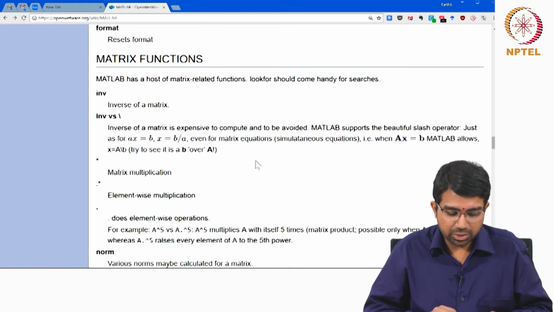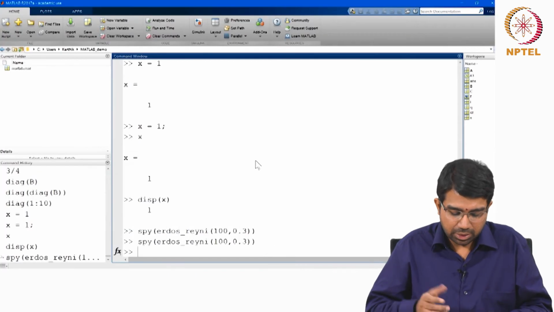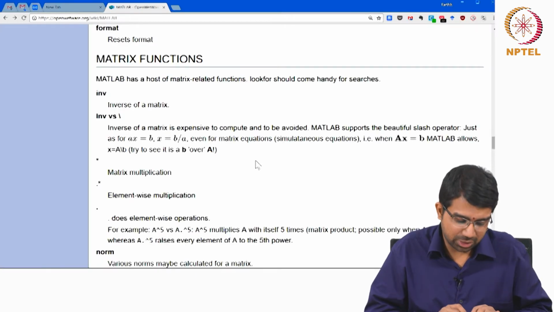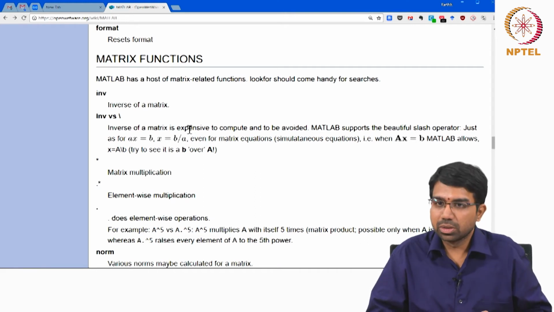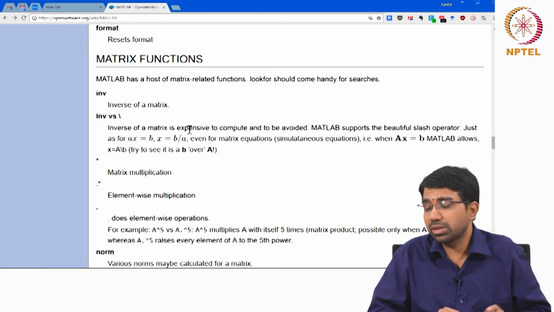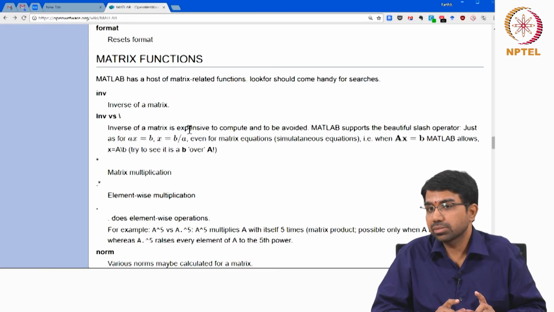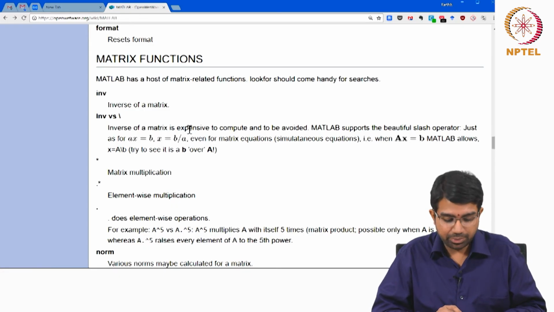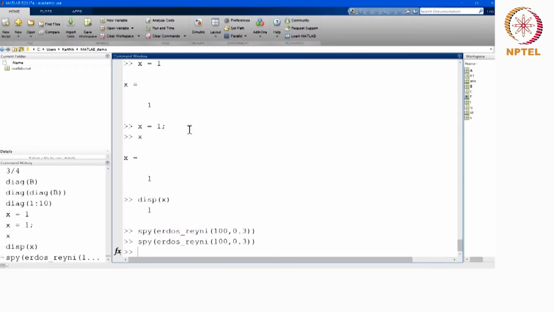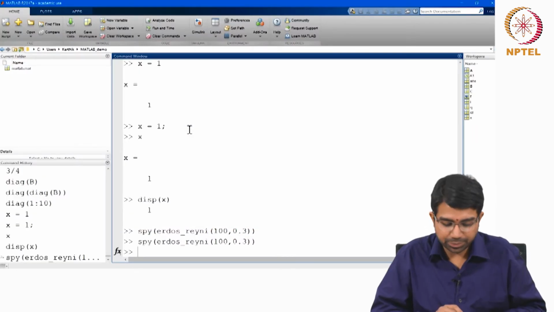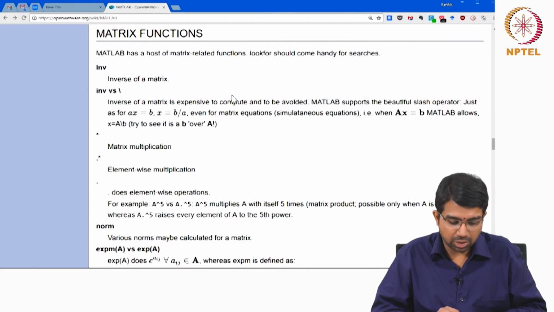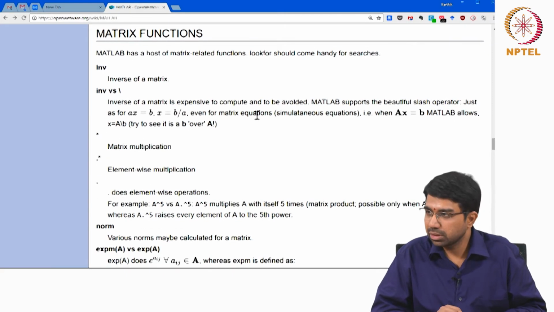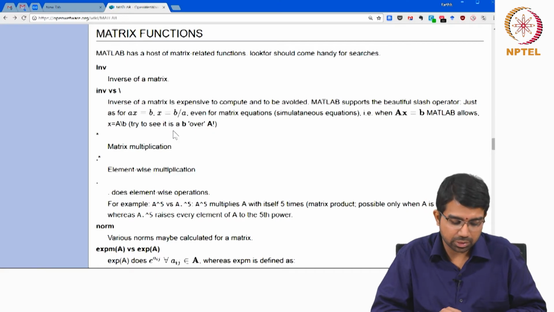I'm not sure if there is an immediate difference, but this is usually used. So instead of actually computing the inverse, this might be solved more efficiently. X equals B by A. So I think this solves the equation without computing the inverse, something of that sort.